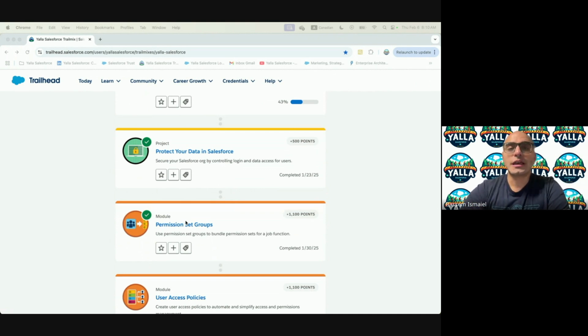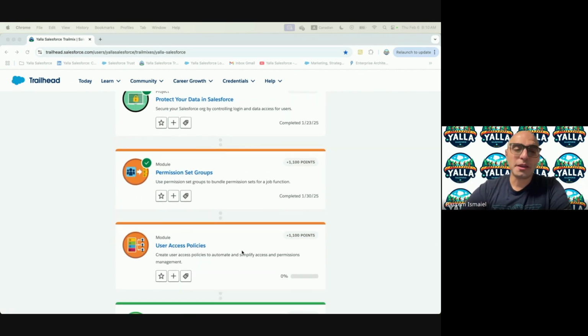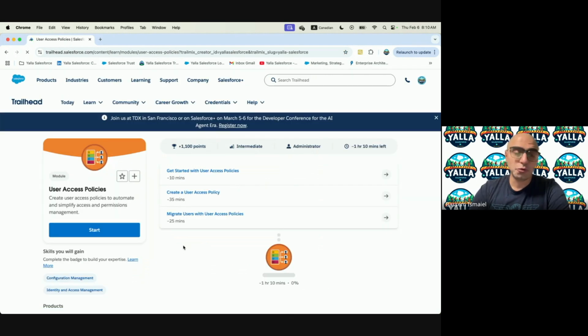We also learned that Salesforce gives us different tools to secure the org and control the access over different objects, different fields, different records, and so on. Today, our topic is user access policies. User access policies is a tool to streamline and automate user onboarding.